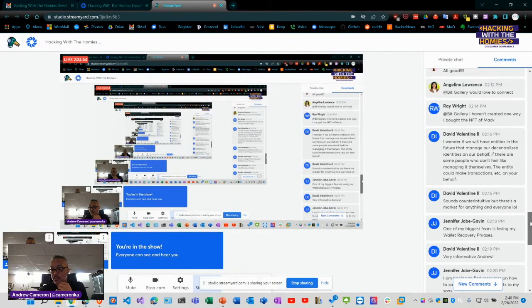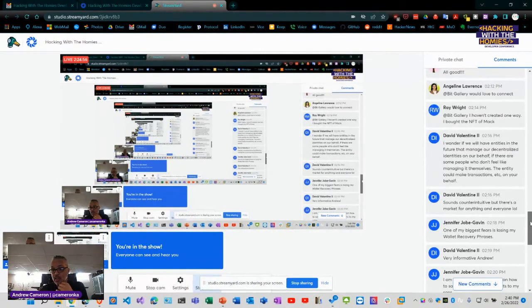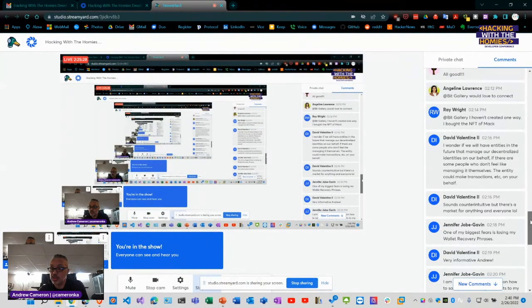Yes, probably possible, Dave. But the whole point of the decentralized identity model is that it puts all of that control in the account holder's control, right? And so you can set up the ability of robots to do transactions on your behalf. That's something that you can do today. But there are some elements of it, being able to import accounts and export keys and things like that, probably not advisable to be able to do on your behalf.